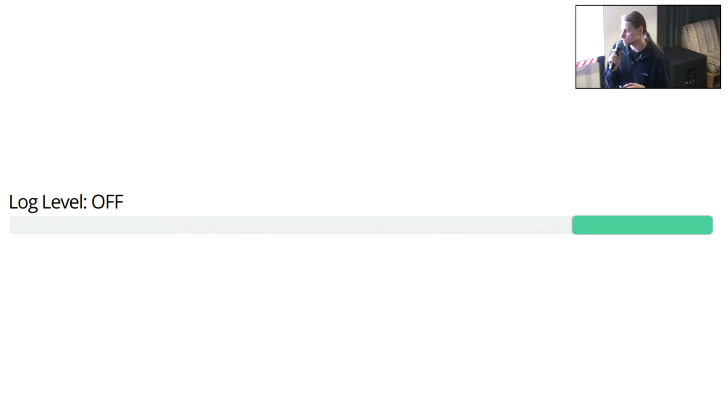Why is it helpful? Usually in an application, we set the log level in the environment variables. In order to change that, we would need to restart our deployment. Please raise a hand if you have restarted a deployment in order to change the log level. Lots of you, thank you.